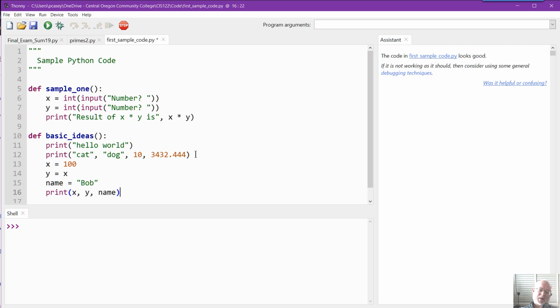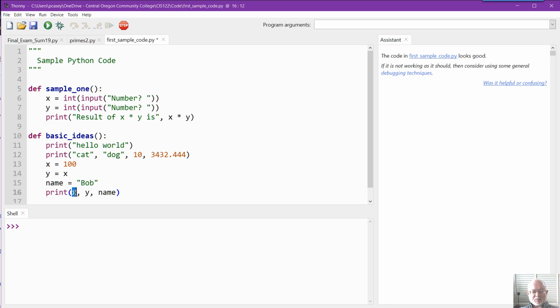And you'll expect, of course, that it's going to print out 100 for the x. And what might you think it's going to print for the y? Now remember what you're thinking. You've got this object 100. It has two sticky notes sitting on it.